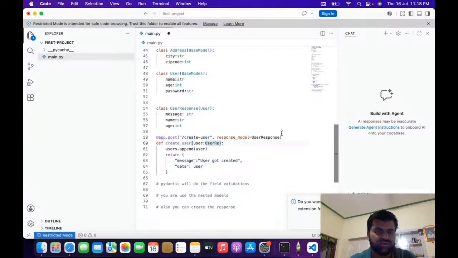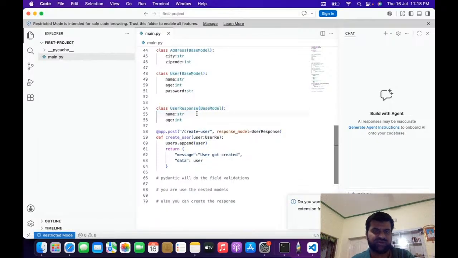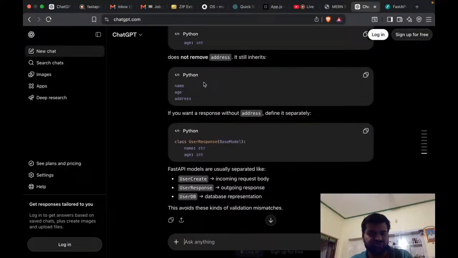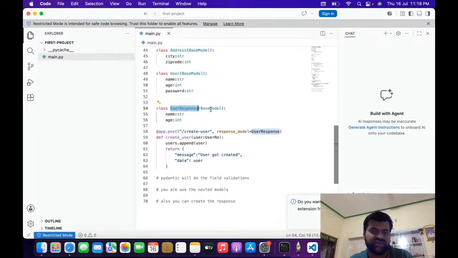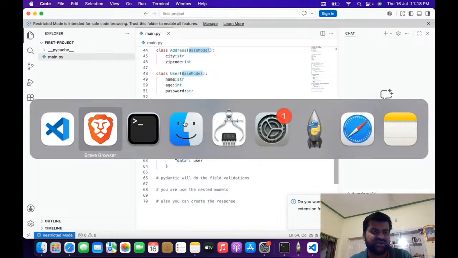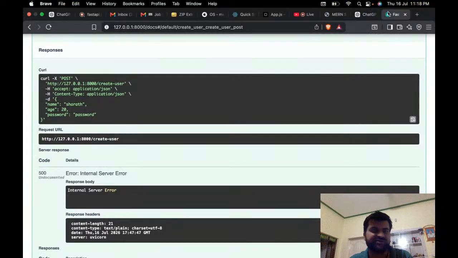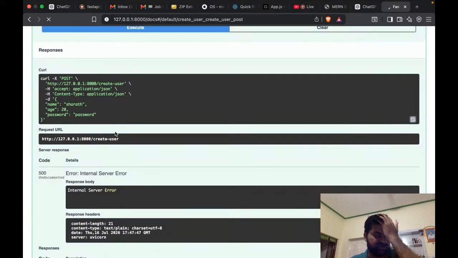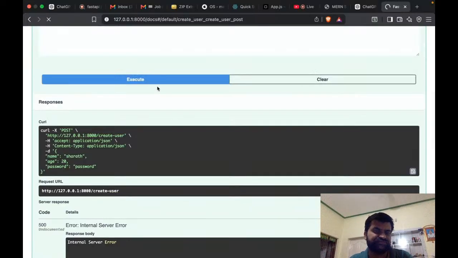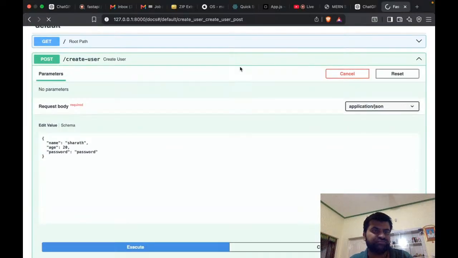Separate. Oh, okay. Now I got it. So we wouldn't need to inherit. You have to inherit from base model, and you can mention the response fields here. Okay. I will try it out. If it works, I will try to explain what we have exactly done in these things.